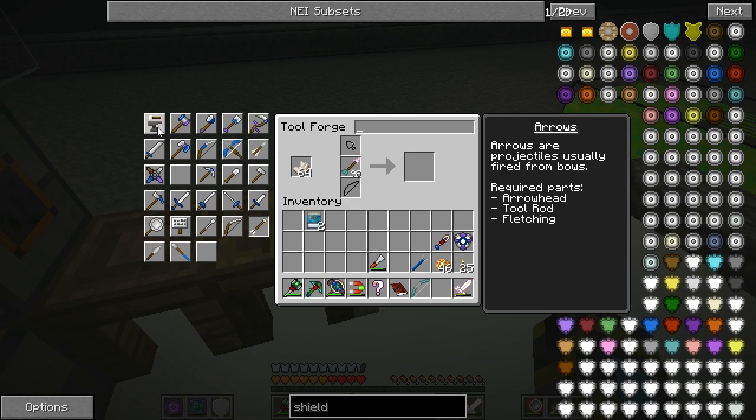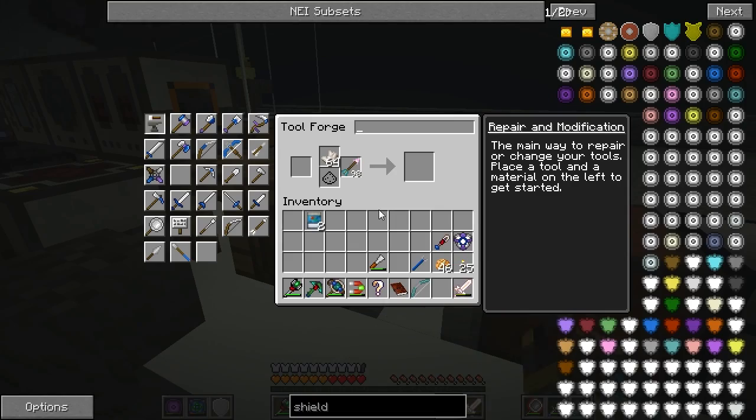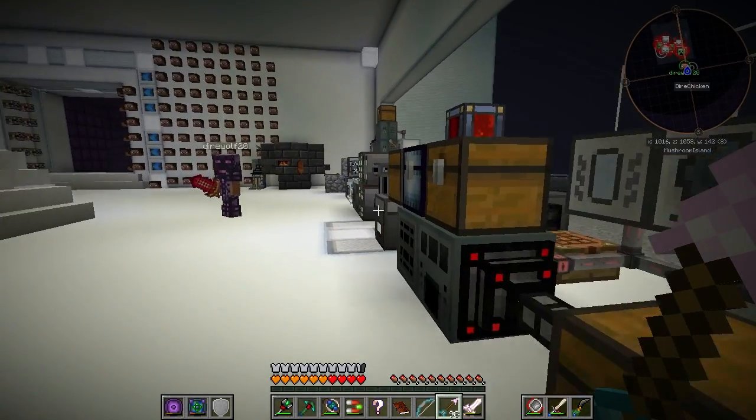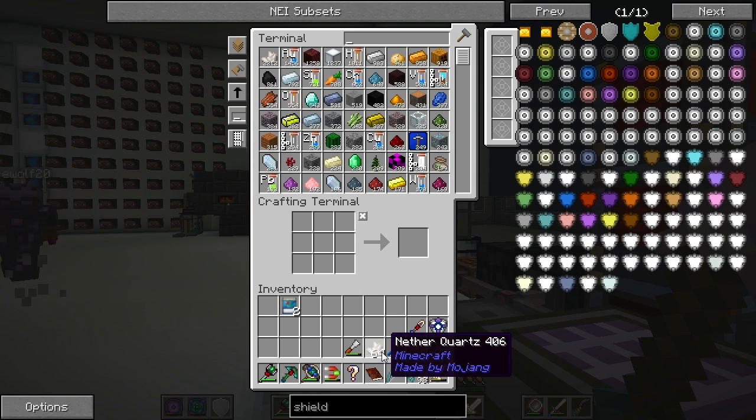All right, let's see. I'm not quite seeing how I can add quartz. Is it nether quartz? Yeah, but I don't think there's any upgrades on the alumite arrows by default. So see how it doesn't have any upgrade slots? Yeah, okay. So as you use it, you'll start getting upgrade slots unlocked, and then you can do more with it.